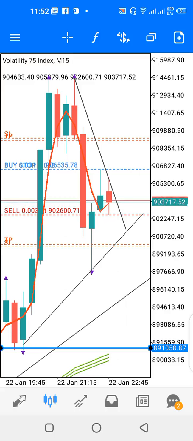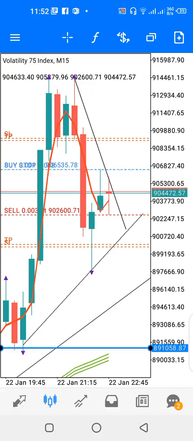When trading the Volatility 75 Index, if you are in the breakout, good for you. Price will continue to go in one direction. But if you are in the range, price can easily trigger your stop loss. But instead of using a stop loss, you can use a hedge. You can hedge your trade. The disadvantage, or the bad side of this strategy, is that once the third hedge trade is triggered, if price has been ranging for some time and you are unable to know where price may head to, that's the bad side of this strategy.